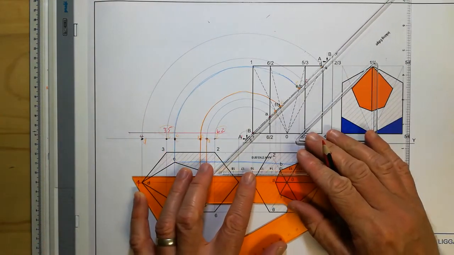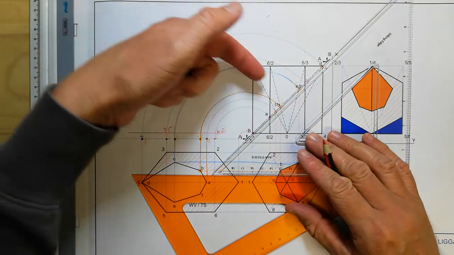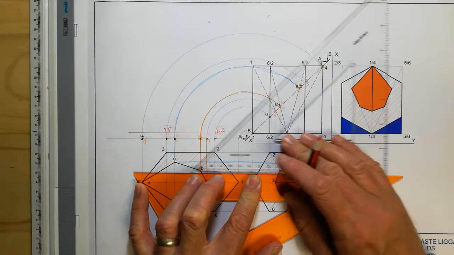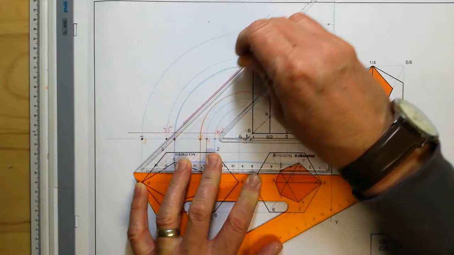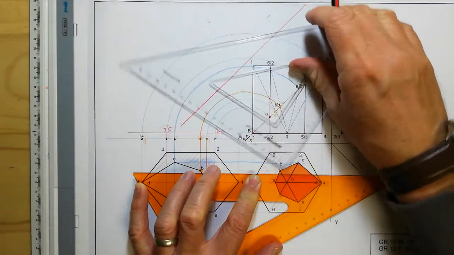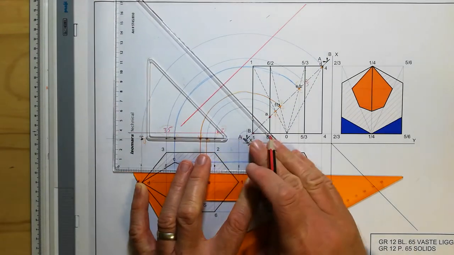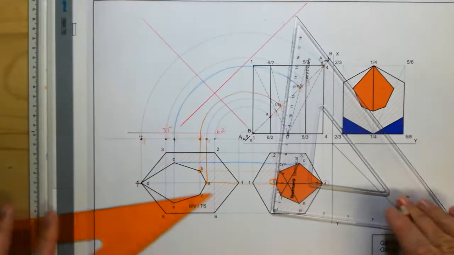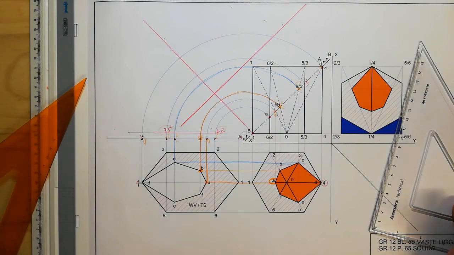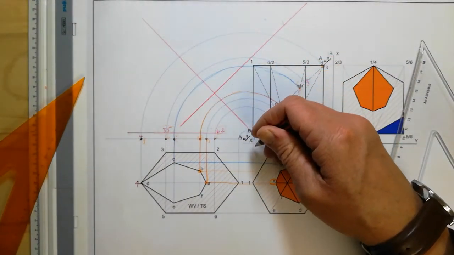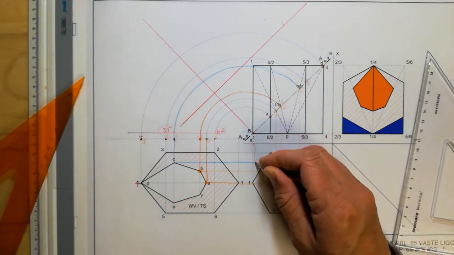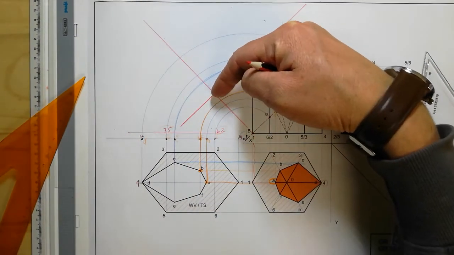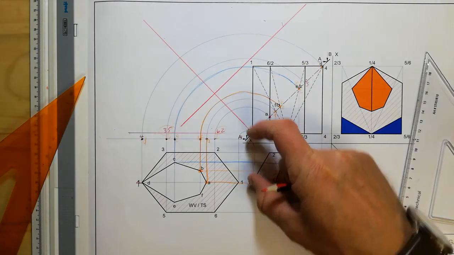Guys, please note, there is one other method for doing the true shape of the section. I'm not going to do it in much detail, but I just quickly want to show it to you guys. If I've got two triangles, I can also get the true shape of the section by looking perpendicular on the view, or from the bottom. So, the way that that works is I take my triangle, put it on the section line, move it slightly out of my drawing, and now, I've used the 45 degree triangle, because if I swivel it like this, I can now take basically all the cutting points. Let me show you, for instance, this one, I'll take it over there.